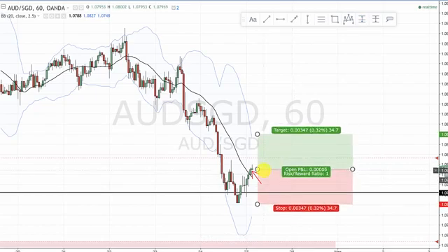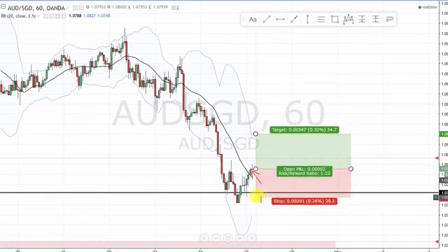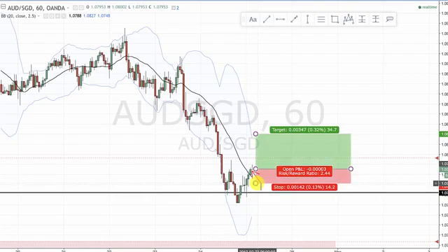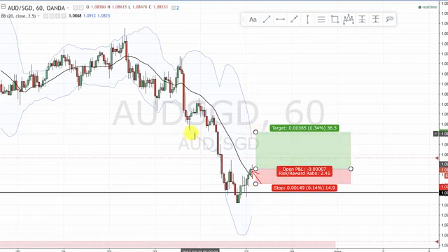So the order is as follows: entry, stop loss goes here below the 20 period moving average with some extra space. The target will be here just below this flip zone, so it's a quick trade, 2.45R, very short distance, and since we're on the 1 hour chart we want to get in and out pretty quickly, and that is the first trade here right now.